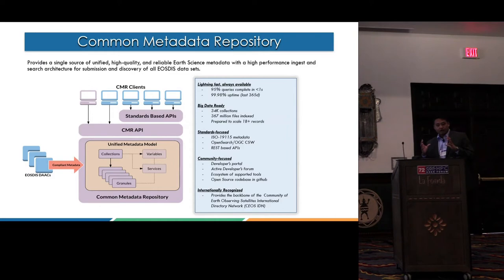The catalog that we have developed is called CMR. It's a Common Metadata Repository. One of the things that we have to deal with is there are so many standards. So one thing that we came up with was this Unified Metadata Model, which is what we use to store all our metadata, and then we can translate to different flavors of standards that people need for their clients. The catalog has been designed to do sub-second searches. So we have about 400 million granules that you can do sub-second searches on and find the granules that you need.